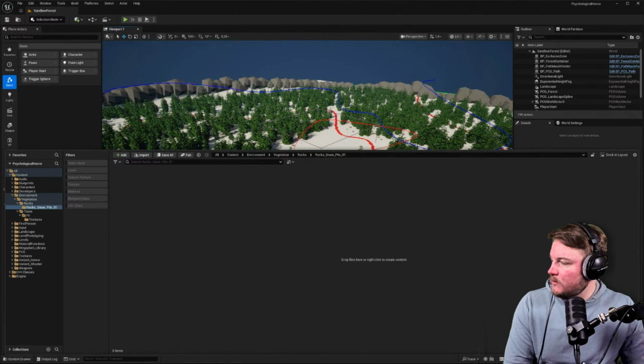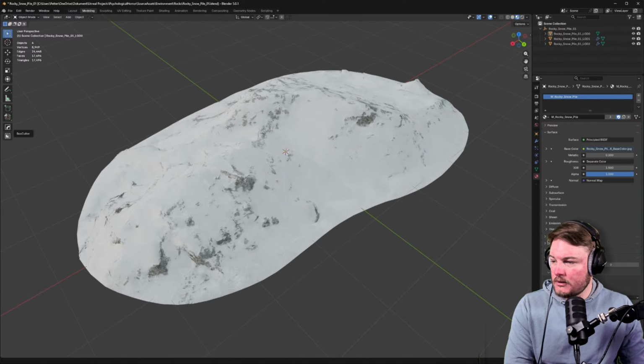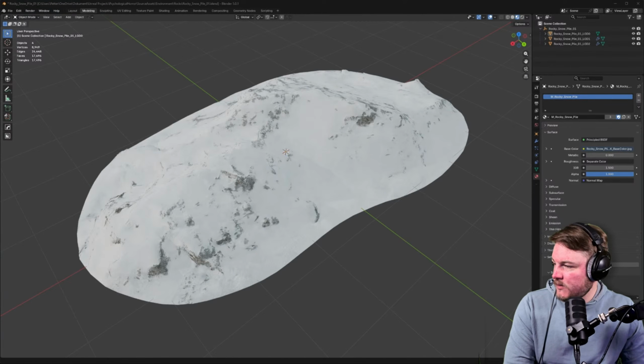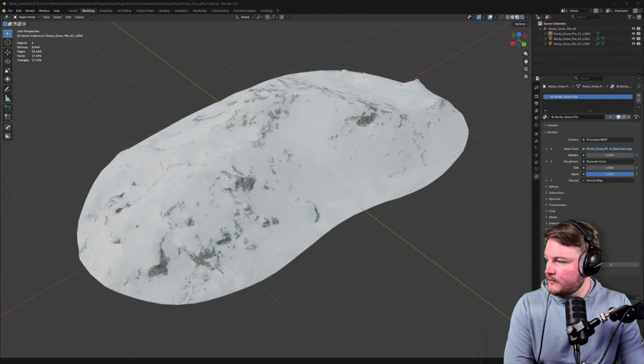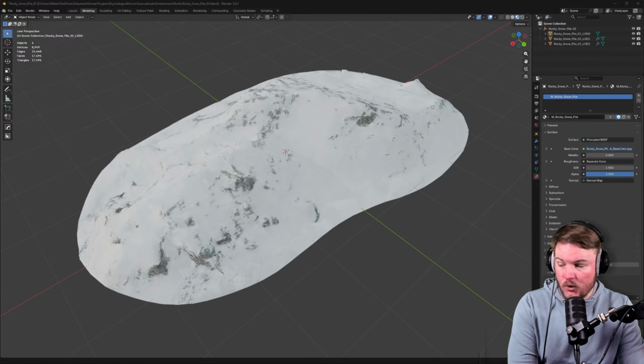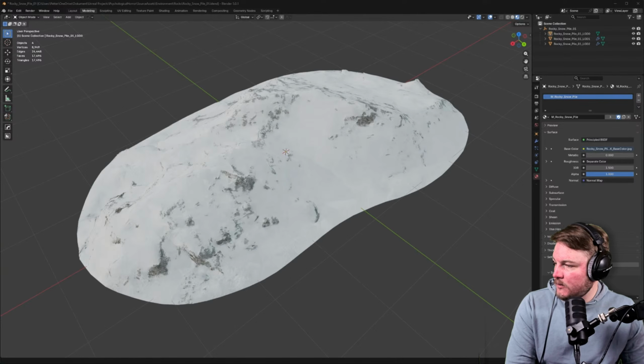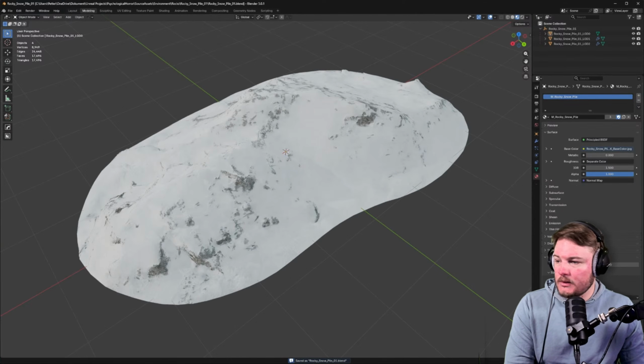Let's do that. I'm going to move these into this. Before I forget, I'm going to go back to Blender. I'm going to press Control S, Save As. I misspelled. Awesome, so I'm not going to do that. I'm going to go back. It wasn't rocks snow pile, it's rocky snow pile. Let's do that again. So save as rocky snow pile, save the blend.